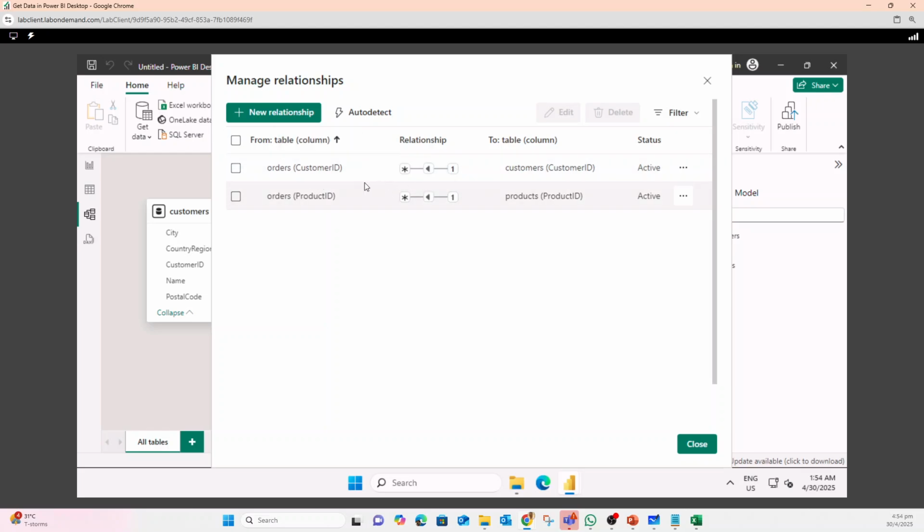So choose the type of relationship between the customer order, customer ID column and orders product ID, with the table and column name. This star means many to one, so multiple rows from this table can link to the one row in the second table, like this.